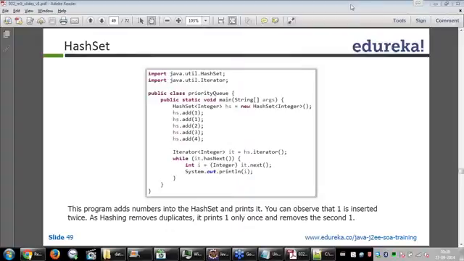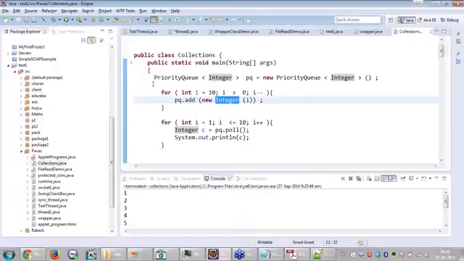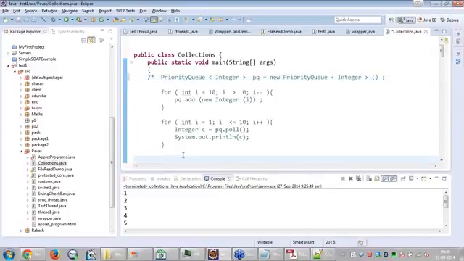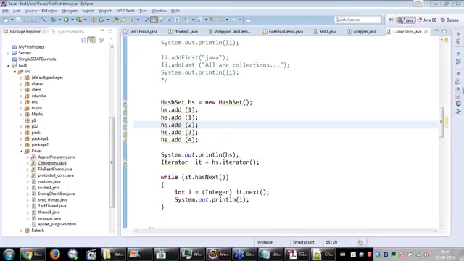Nilesh, poll will retrieve the element from the queue. That object is obtained. That's what the poll says. Now let's look at hash set. The purpose of a hash set is to remove the duplicates. But it is not guaranteed that the way you store it, it will come out in the same order. It may or may not.